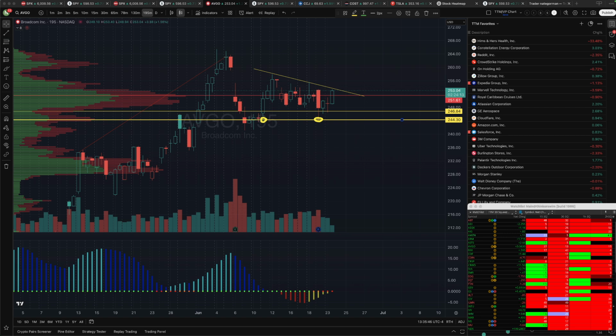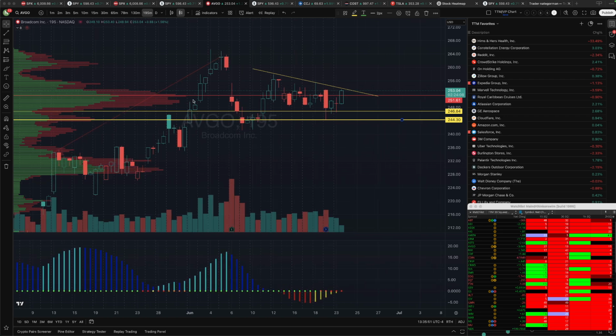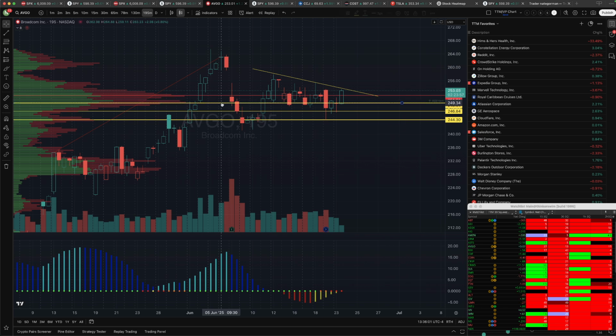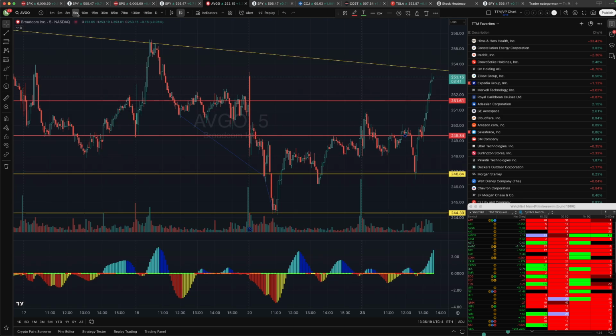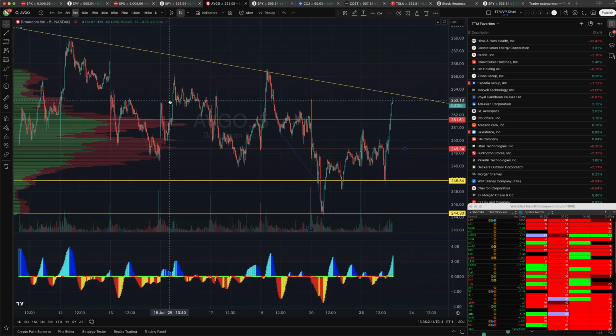If we wanted to say, all right, that's where we think the last line of defense is going to be, then we can also give ourselves a secondary line for our point of control. It's kind of a point of control area with this 249.34, which I will mark in red. So what I would like to see happen here is a pullback from this resistance point we're sitting at right now. And I'm going to drop down to a 5-minute chart so we can see this a little bit better, right? We've got these lines drawn in.